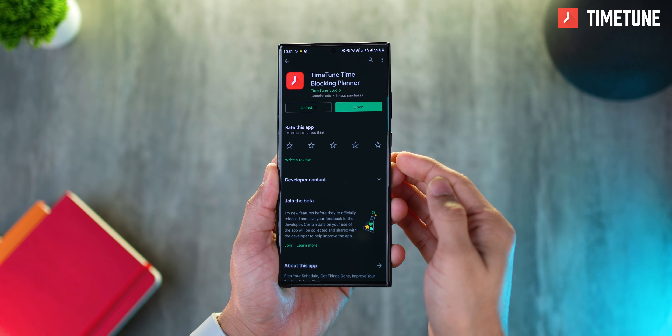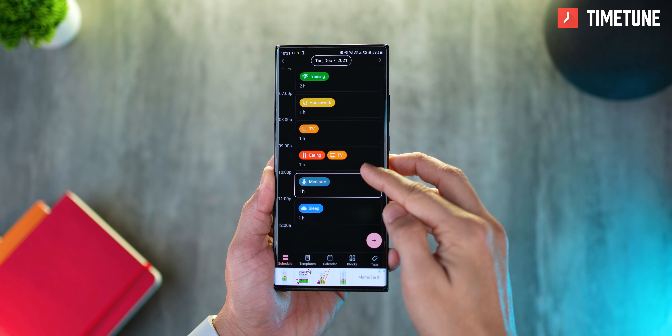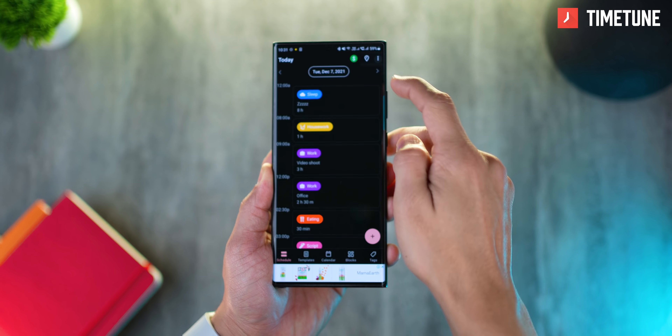Now if you want to do the same with how you spend your time, you can use Time Tune. It allows you to break your days into big chunks of dedicated time to specific tasks — it's called a time blocking technique. Note that this app is not a to-do app; it's not about task management. It's about splitting your day into chunks of time towards dedicated activities, all aligned to a specific goal, so you plan your day in a way that helps you achieve something at the end of it.